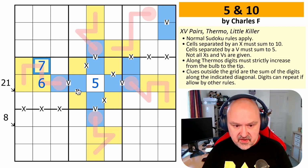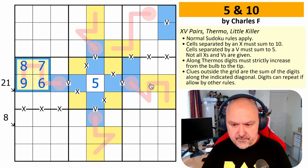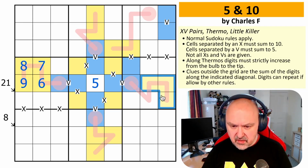This is 6, 7, 8, and 9 because all four highs are on a thermo. Now these are high. Not sure. This would be 6, 7, 8, 9. That could work. Hang on a minute. Is this now forced?